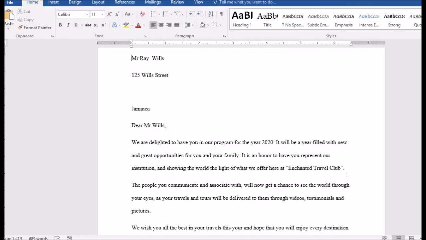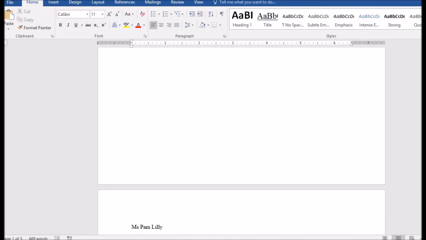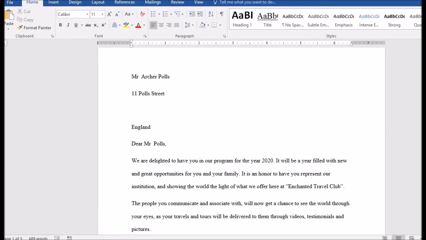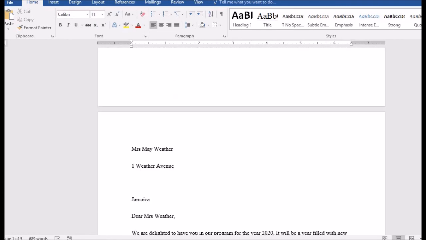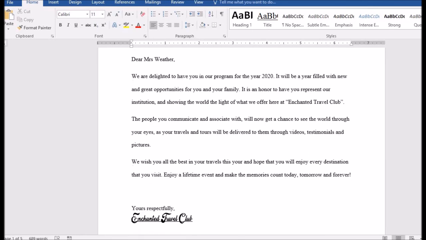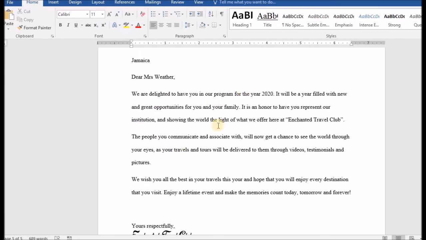We are currently here, so we're just going to go through. We see 1 Mr. Wills, 2 Mrs. Queens, 3 Miss Lily, 4 Mr. Poles, and our last person in the list, Mrs. Weather. Based on observation again, you can see that the letter template is the same.